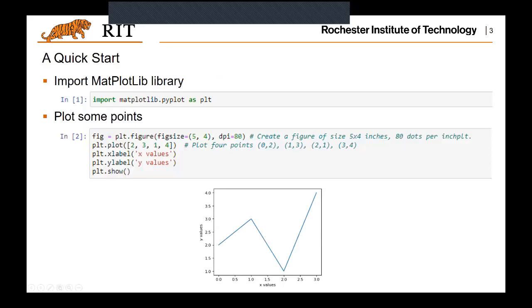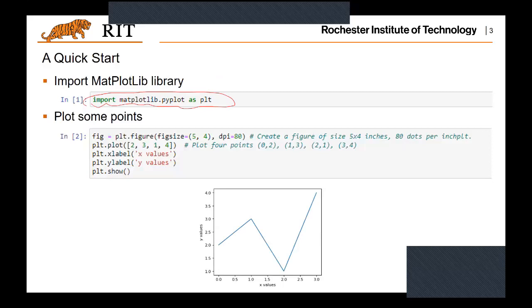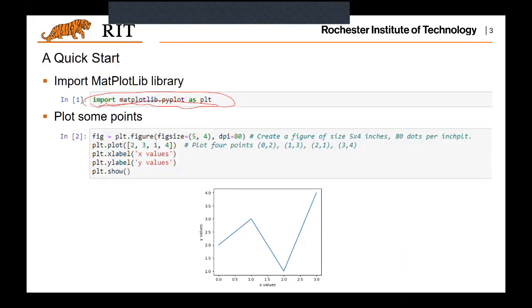So again, to utilize a library, you want to import this library at the very beginning. So basically, you want to follow the exact same way as the code listed here. The only thing is you can name it differently. I mean, it's up to you. But once you name it, you want to use that name in your following code, just to make it consistent, right?